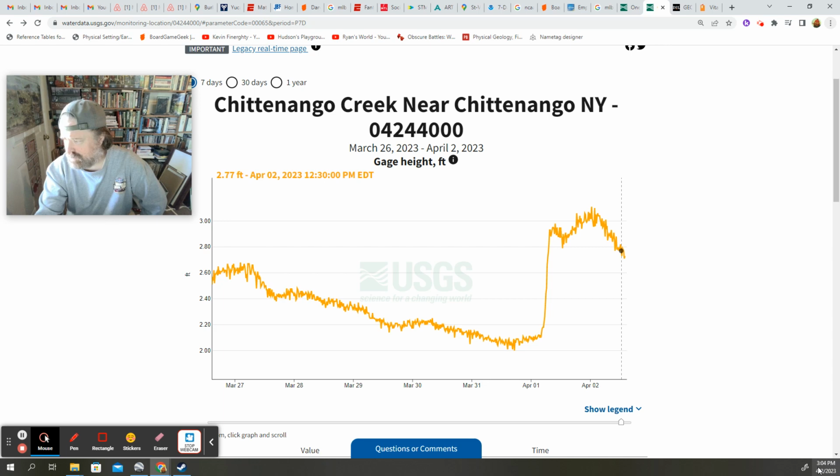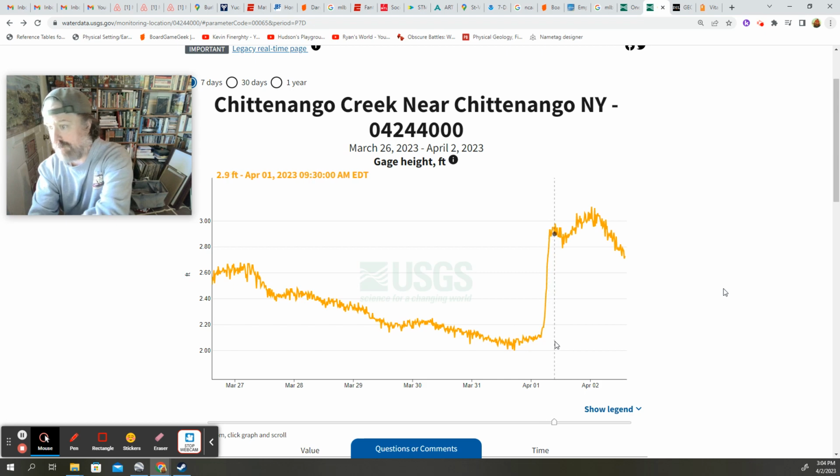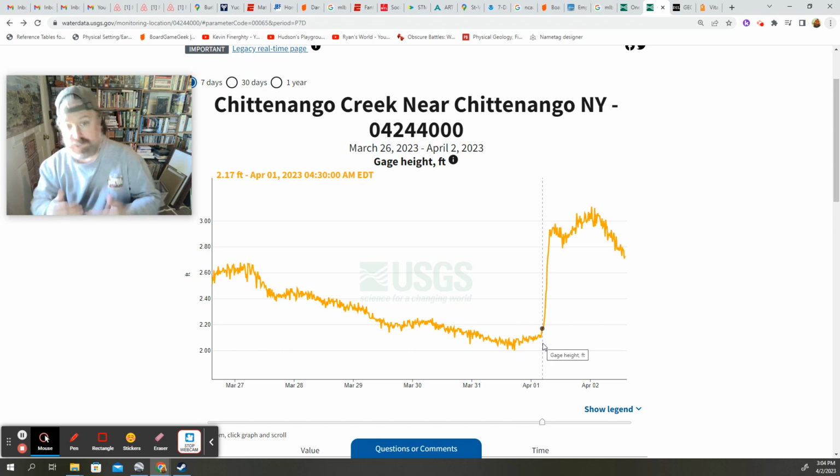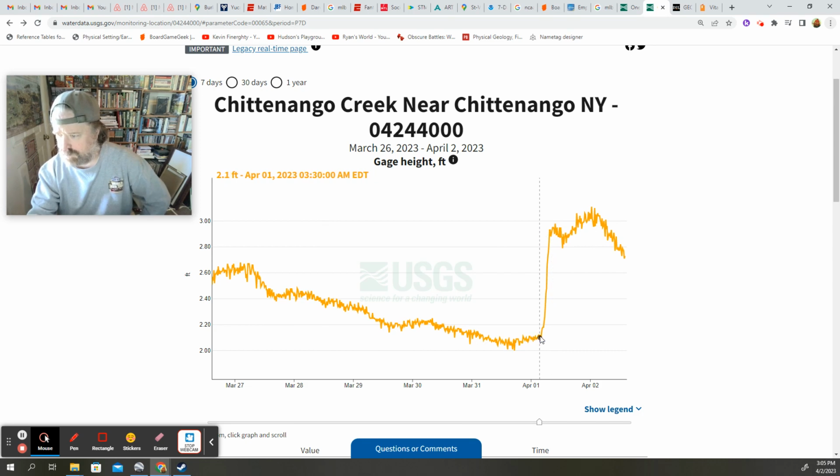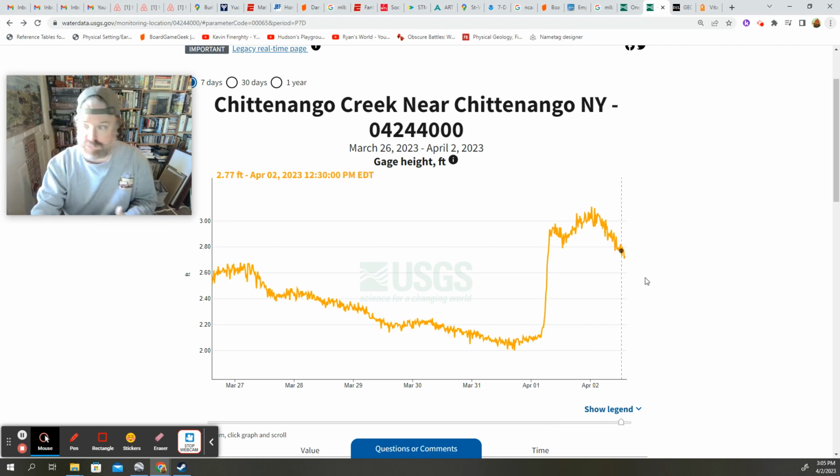Now it's currently the second. If you're watching this now, the 2nd of April, we had a pretty good storm come through yesterday. So if you see how steep this graph would be, the height in feet in the stream gauge, and this is just north of the town of Chittenango, so it's in that upper part of the basin, and you can see that it just takes right off, right? That's a very steep line with it rising however much over the course of, we could probably figure out the time here, but let's say not much, right? Oh, there's the times. A couple hours it goes up that fast in reaction to the storm.